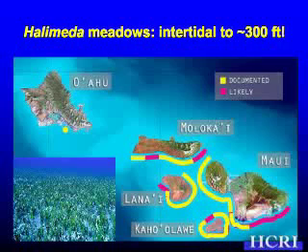So over the past few years, we've been collecting all these observations and working with scientists and natural resource managers. We've gone out and done surveys with submersibles, remotely operated vehicles, tech diving, and all kinds of things. What we found is that these Halimeda meadows tend to occur in gentle waters over the sand, and occur right now over most of Maui, all around Ko'olawe, around Lanai, Molokai, and there are even sporadic patches discovered in deep water off Oahu at about 160 feet and in about 120 feet of water.